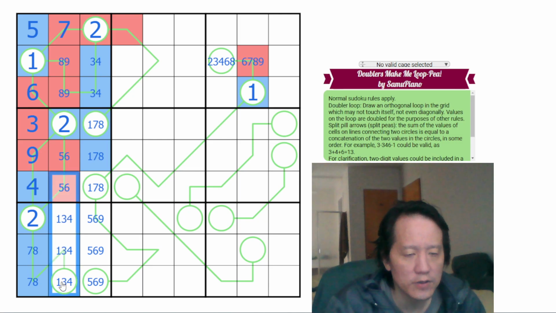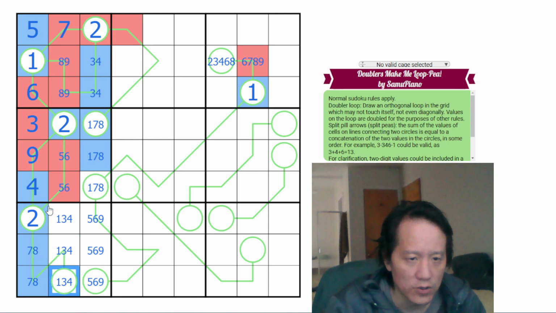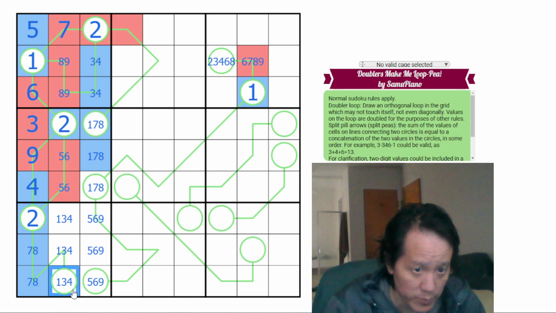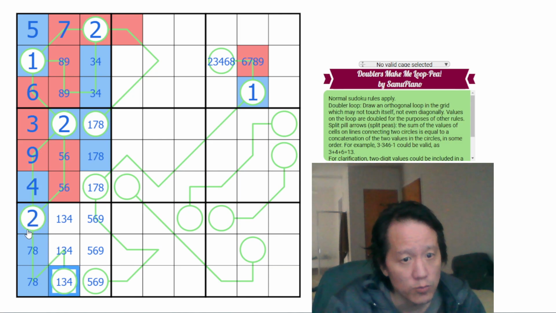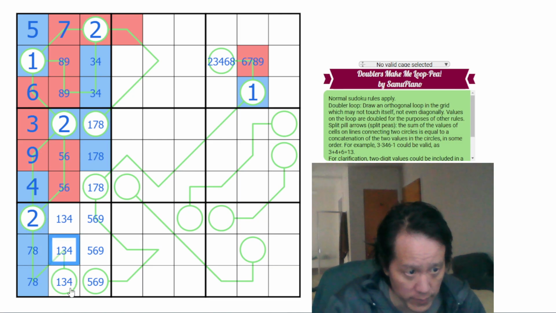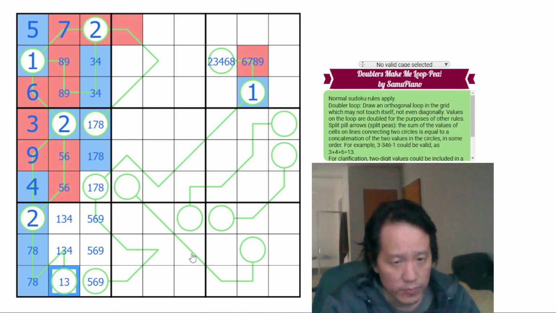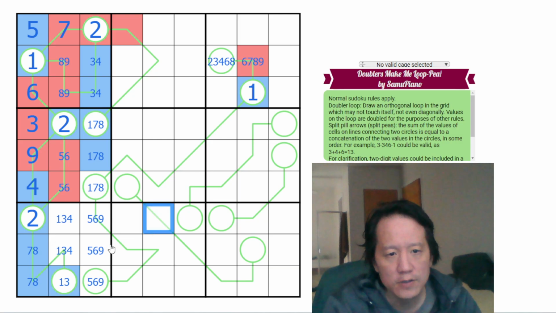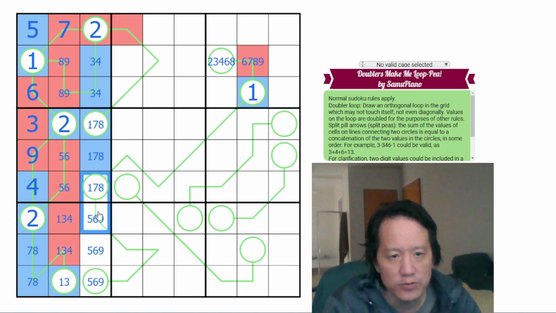How does this work then? This is at least 15, so this can no longer be 12. It can't be 32. It cannot be 42. So it has to be 21, 23, or 24, or 20. Okay, so these are odd. This has to be doubled to make a 20. So this has to be odd also. So this cannot be 4, and it cannot be doubled. This one has to be doubled. So that forces this to be doubled, which means neither of those are doubled, and this is doubled.